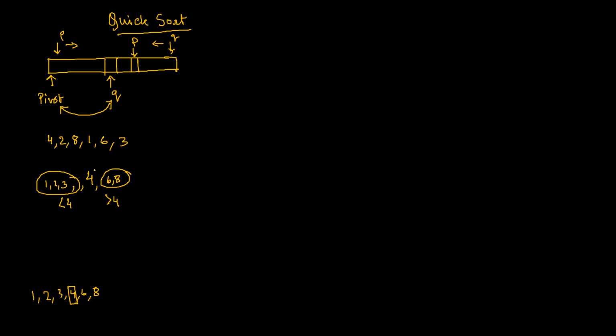In the case of merge sort, the division was from lower to middle and middle plus 1 to upper. If you are able to remember, I hope you can understand. But in the case of quicksort, the division is from lower to pivot location minus 1, and pivot location plus 1 to upper. I am not involving the pivot element location because 4 is already placed in its correct position. I don't need to touch it.